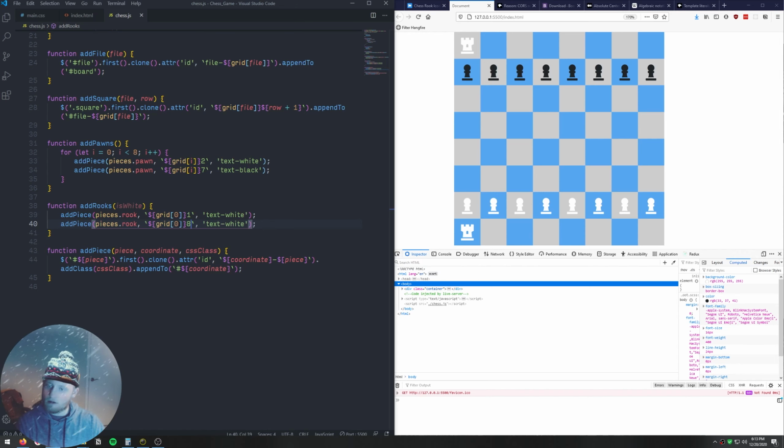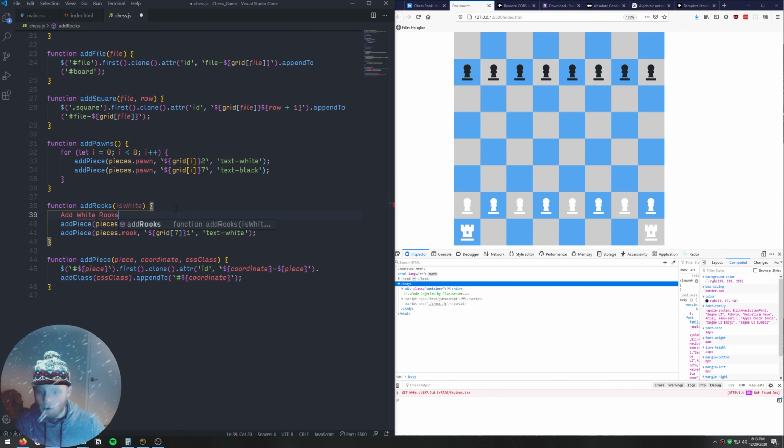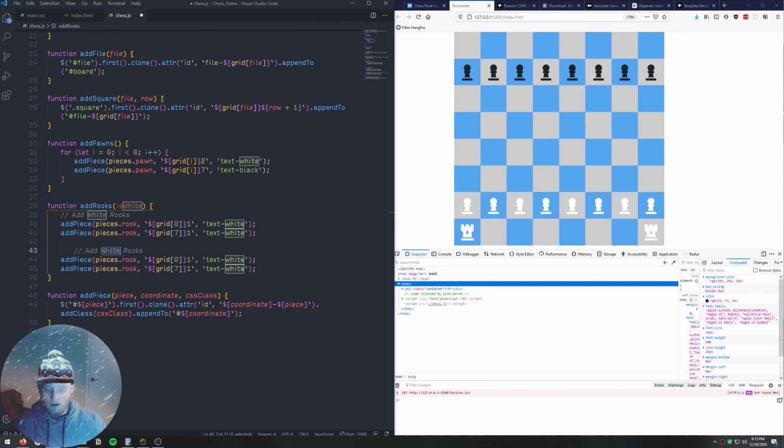Oh, wait, I added up there. Oops. So actually we want it to be A1 and H1 for white. Add white rooks. Let me just make it a comment. And add black rooks. And now this is going to be 8, 8, black. Much, much cleaner.